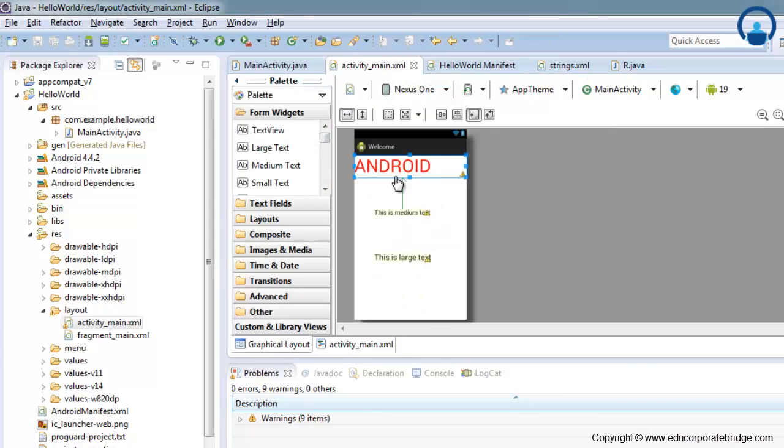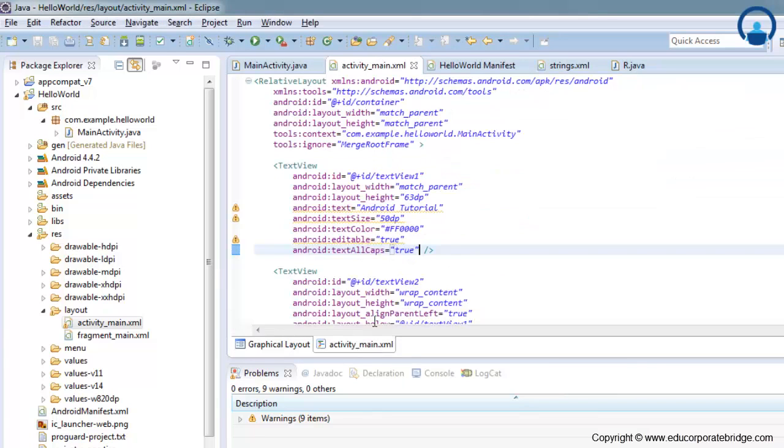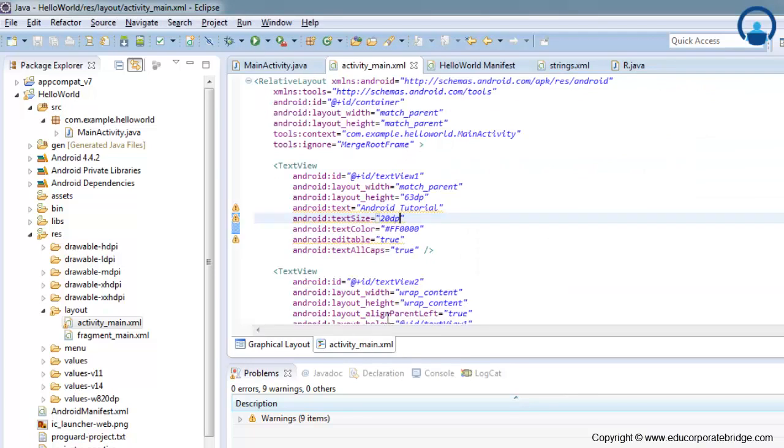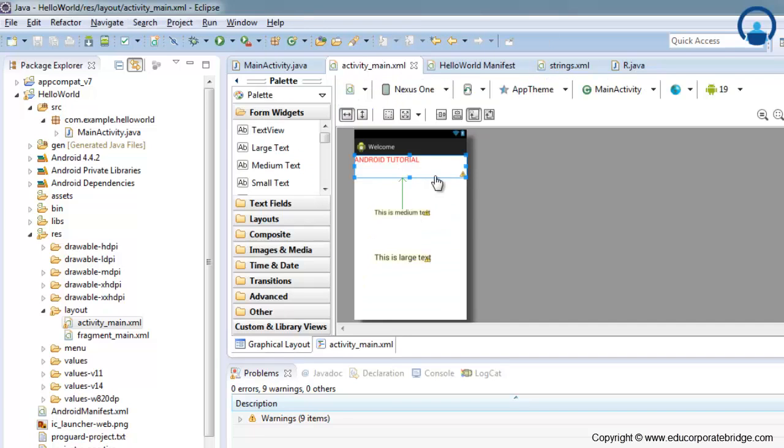True. You were not able to see it because the size was too much and it went outside the screen, so that's why I've reduced the size to 20 dp, and now you can see it was not all caps here. And when we set this property textAllCaps to true, it has changed to all caps, ANDROID TUTORIAL. All the alphabets are capital or uppercase.